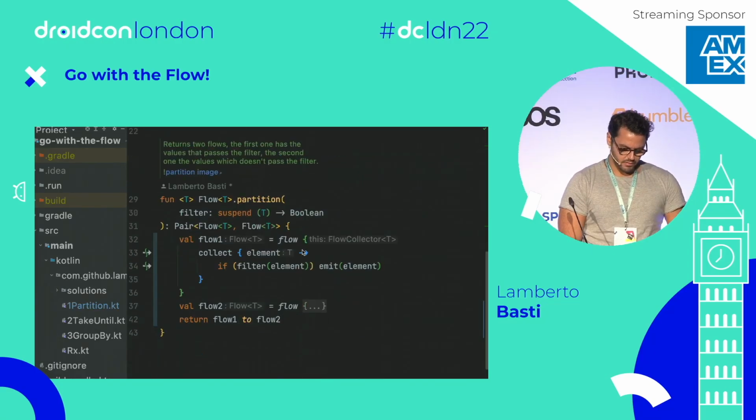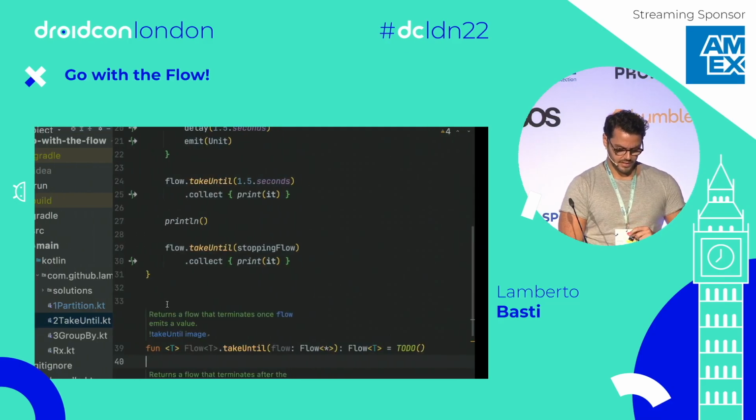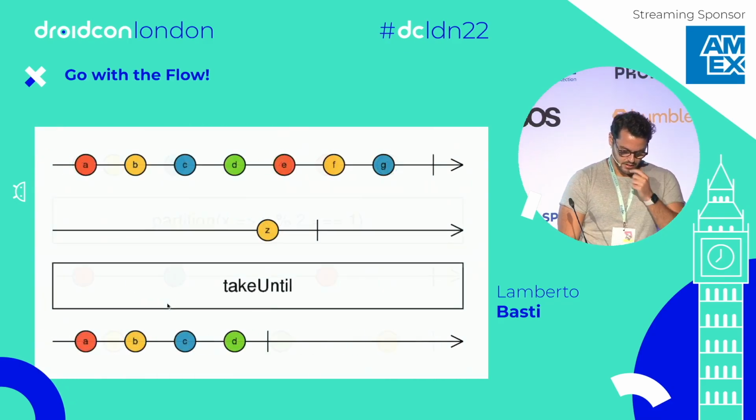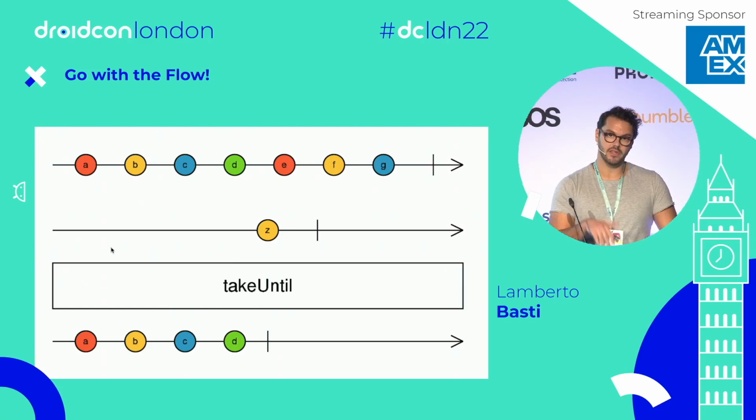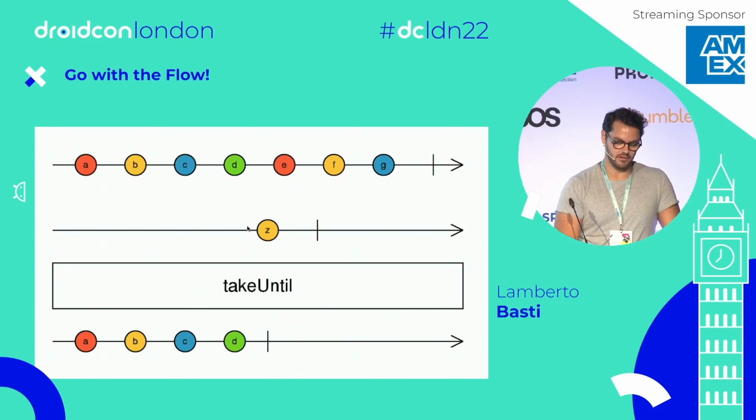Now, this was a simple one. Of course, it could have been implemented in easier ways, just with a filter. But I wanted to show you some of that stuff. Let's go to something a little more complicated to implement, especially in Rx. Let's go to the takeUntil, right? Now, the takeUntil operator takes the upstream and copies it downstream until an event happens. In this case, from this example, there is another flow that emits an element, whatever element it is, whatever type, and as soon as the element gets emitted, the downstream flow will be closed.